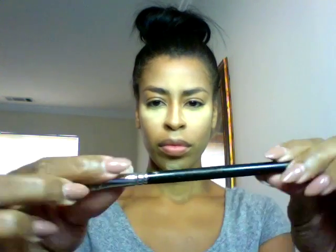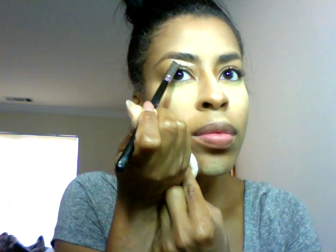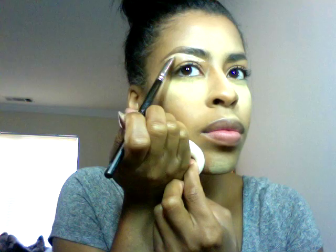So I'm going back in that little pro palette that I have, and I'm gonna take some more of that NW25 that I used to highlight. This is the MAC Full Coverage. I'm going to take a small shader brush by MAC, and I'm just going to outline, or clean up rather, the bottom of the brow. That way it gives me a really nice precise finish. It looks clean, but it also keeps it looking very natural.